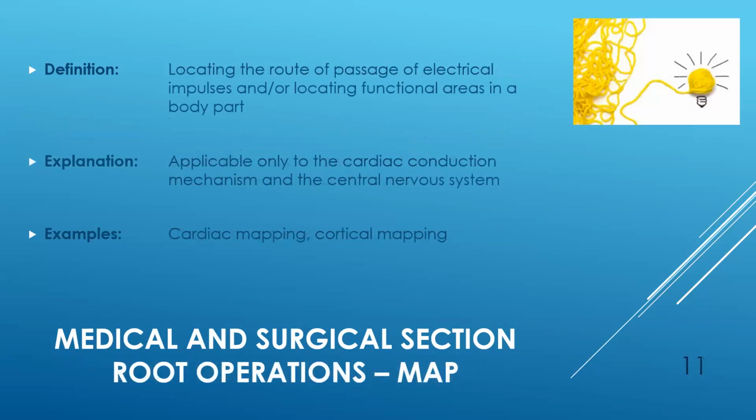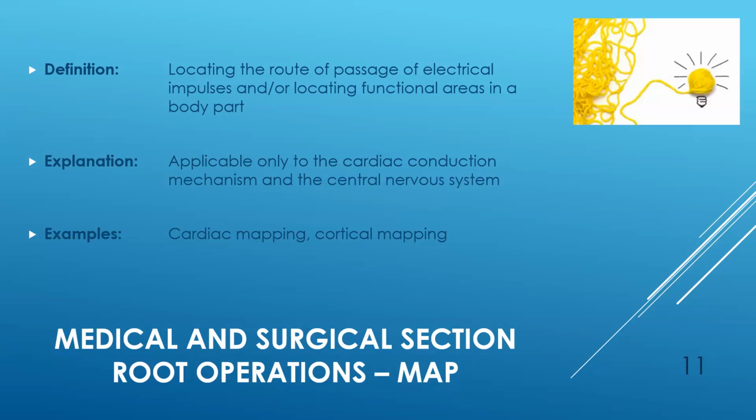Here's map. So the root operation is simply map. Sometimes for brain function too, you may be under anesthesia. And cardiac, a lot of times during a procedure, they'll be monitoring what's going on with the heart. Some of them are pretty heavy duty, intensive, resource intensive and costly. Some of these mappings are not cheap, is my point. They involve a lot of resources.